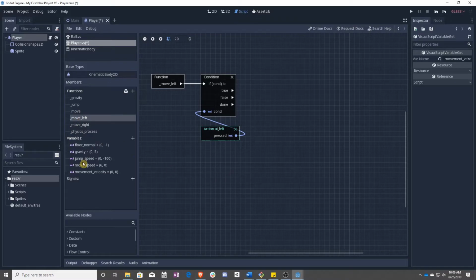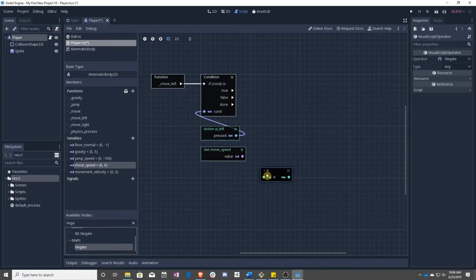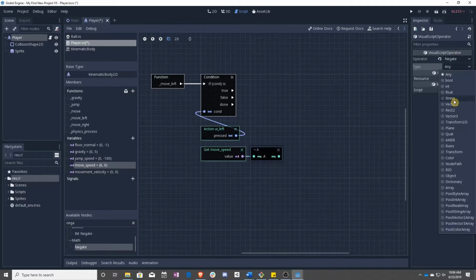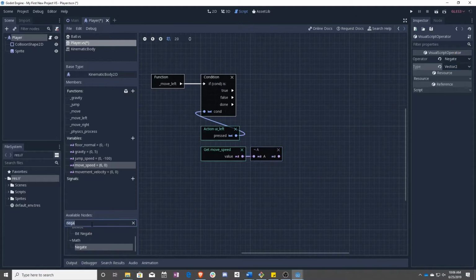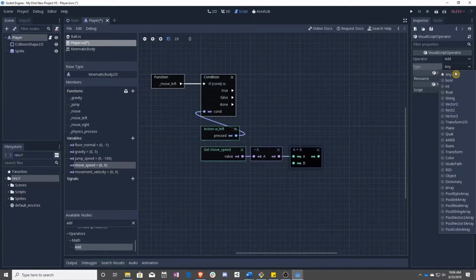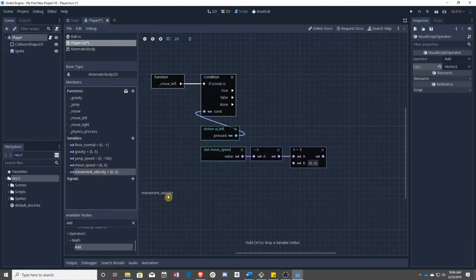So for move left, we are going to get our movement speed, just like we did before. Going to use math negate, just like we've done. Update this to be a Vector2, and then we are going to actually use the add node in order to add another Vector2.